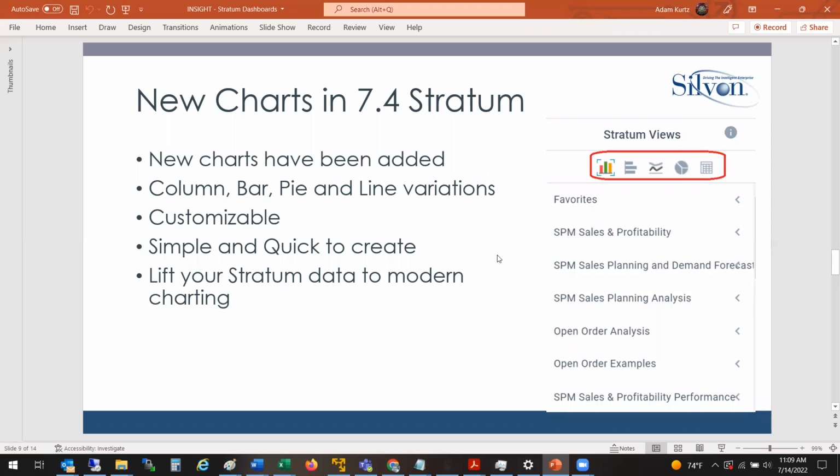So obviously, now that's new, I can highlight the different types of charts that I want to pursue before I drag and drop the view over, and then the chart gets populated, and I can go ahead and configure and customize from there.